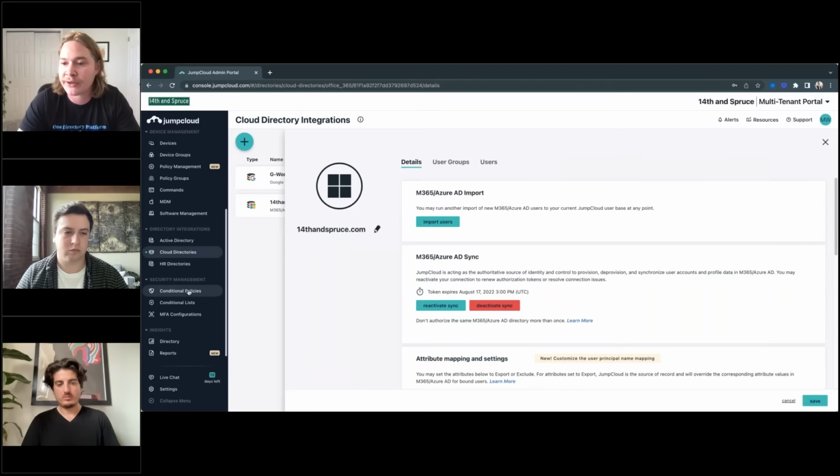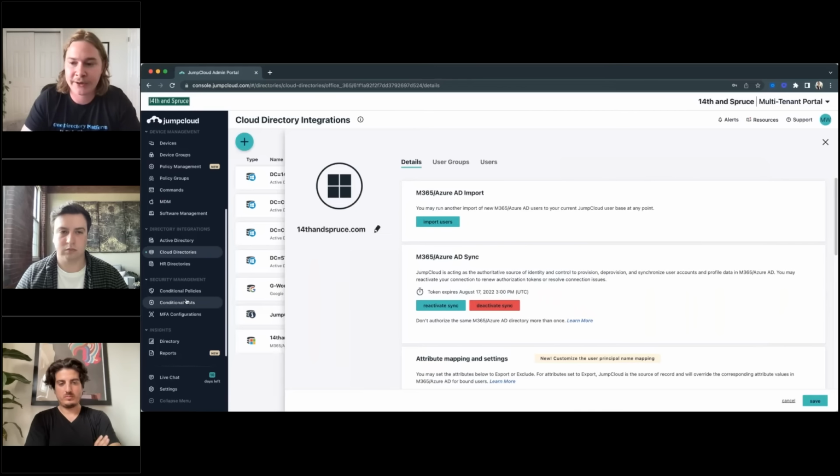Lastly here, a few things on security management. Antoine had alluded to our ability to provide zero trust and conditional access based on what you need here in the JumpCloud console. A conditional access policy would be something like Max Wicker needs to log into this MacBook Pro from this set of IPs. If those conditions are not met, then deny access. And as you can tell, creating a conditional access or zero trust model is a really good way to make sure that trusted users are logging into trusted devices from trusted locations.